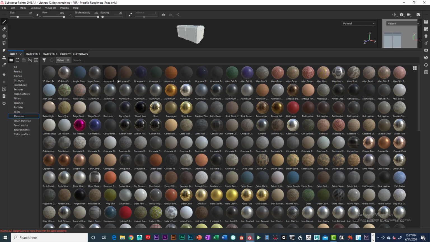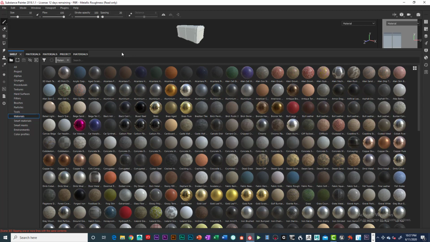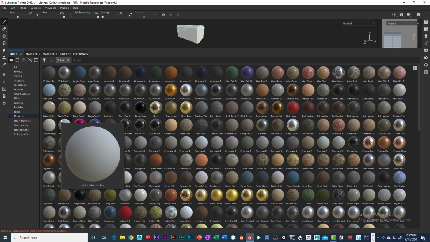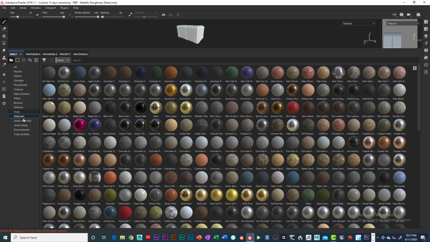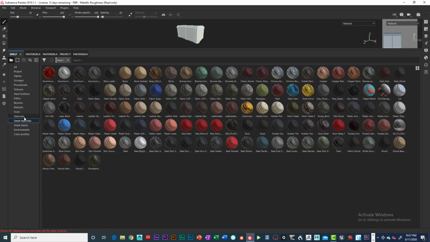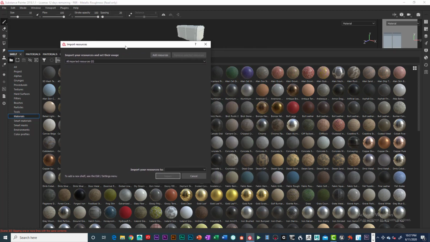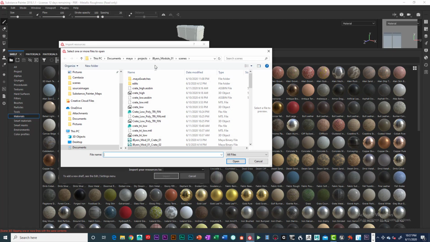How do you add a material? Well, they have to be an SBSAR material. So you can go on Substance Share and go to the materials and pick a couple and download those and just make sure they're SBSAR. And how do you load those in there? So if you have a material you want to load in there, or if you have a smart material you want to load that in there, then you can. So materials. So if you go in here with the box, that's basically import, right? So you go in here and you can go add a resource, okay?